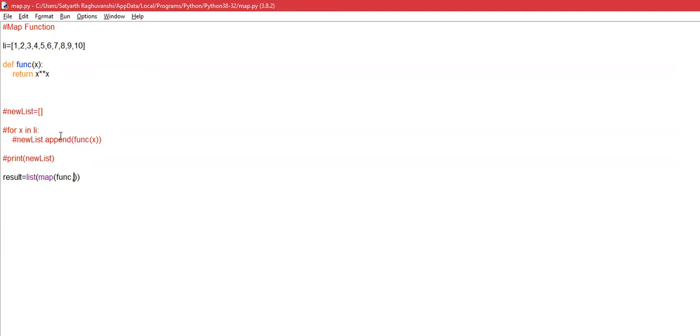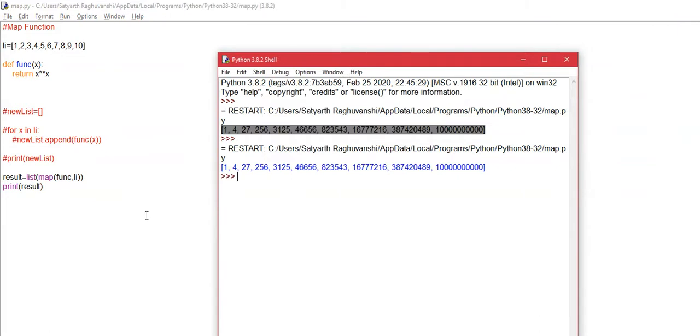The second parameter is what iterable, tuple, list, or set you want to use. I want to use this list li for mapping onto each of the numbers. Now if I print the result, it shows me the same result as before.